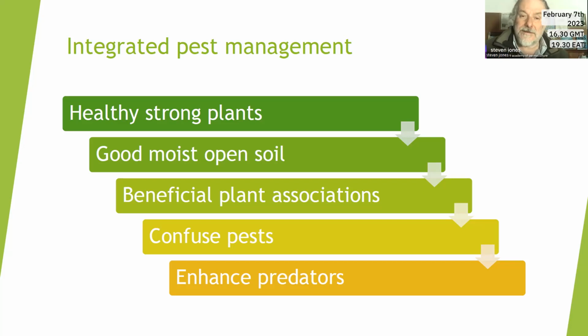So our simple strategy for integrated pest management is create a really healthy plant, create an environment that's confusing and difficult for potential pests, and then also enhance the conditions that support the predator. If you've got lizards or birds regularly visiting your garden, they'll eat a lot of the insects. Think about how you use chickens or how you might allow wild animals to interact with your garden to help regulate the potential pest species. It's only a pest because it's been allowed to multiply. In a small number, it's not a pest, it's just part of the ecosystem. When you start using the word pest or weed, something's out of balance. And if you can return that balance, that problematic species will go away.